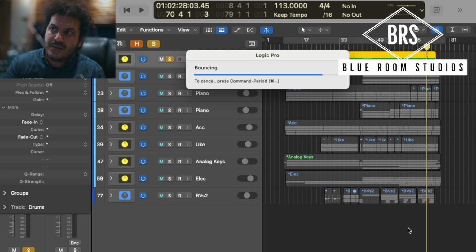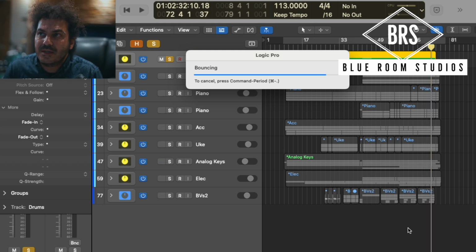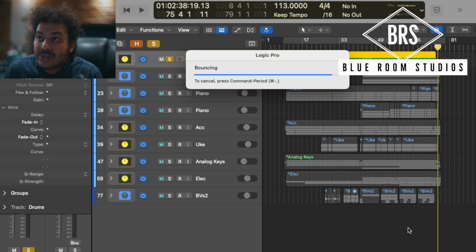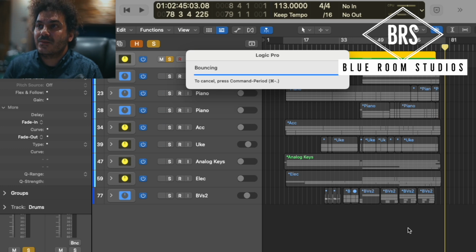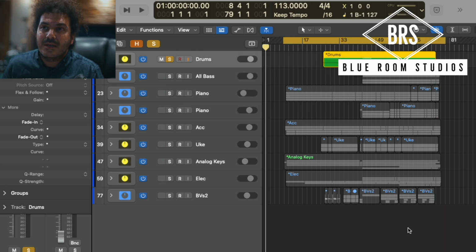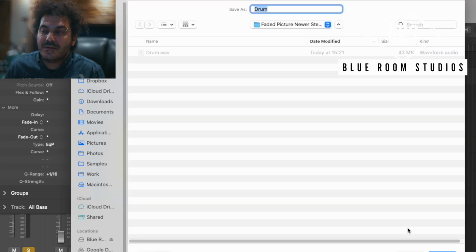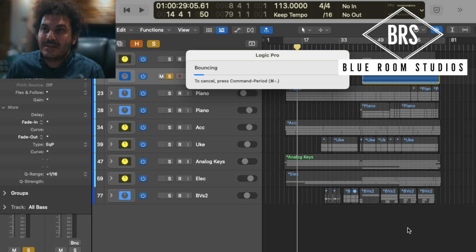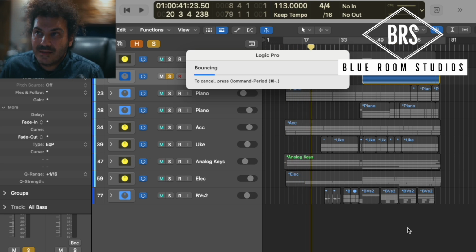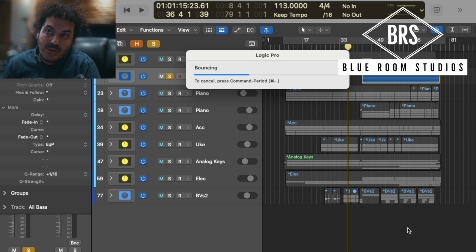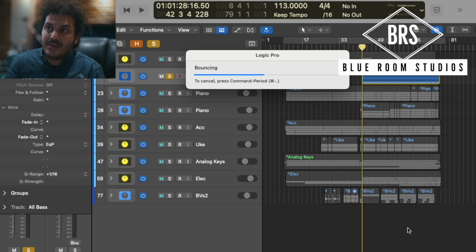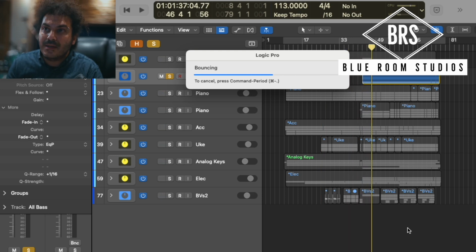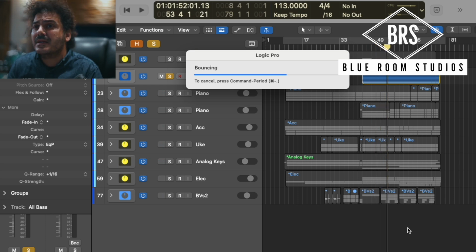So as you can see, the computer is nearly done bouncing the first stem, and I want you to look at this magic. These are the things that really fill me up with giddiness and joy. It's going on its own. I'm not pressing anything. And it's copying the name of the second stem, copying, pasting it, and without me touching anything, it went ahead to bounce the second stem. What you want to do is let Keyboard Maestro repeat this process as many times, stay away from it. And the most amazing thing about it is that it eliminates all sorts of mistakes you would make.